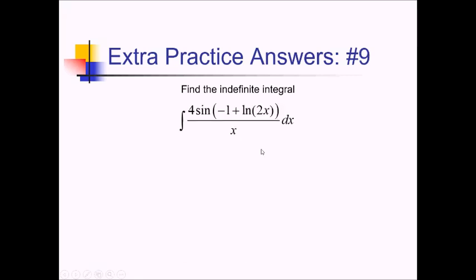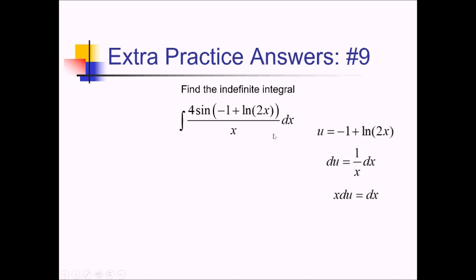On this problem, trying to take this antiderivative, I have this inner function, negative 1 plus ln of 2x, whose derivative, something with an x, is elsewhere in the problem. So let me try substituting on this one. Let's let u equal negative 1 plus ln of 2x. And then du, taking the derivative of all this, negative 1's a constant, so that becomes 0. Derivative of ln of 2x is going to be 1 over 2x times a 2 using the chain rule. So that actually cancels the 2's and leaves us with just 1 over x dx. Then I can multiply by x to get x times du equals dx.